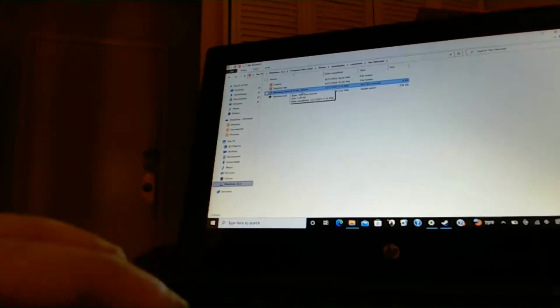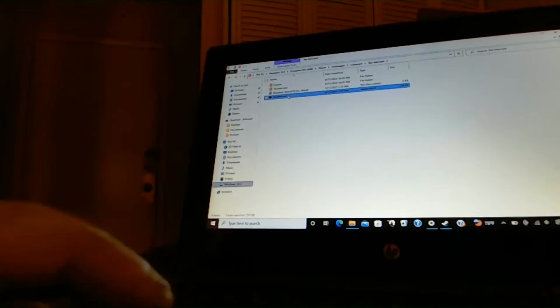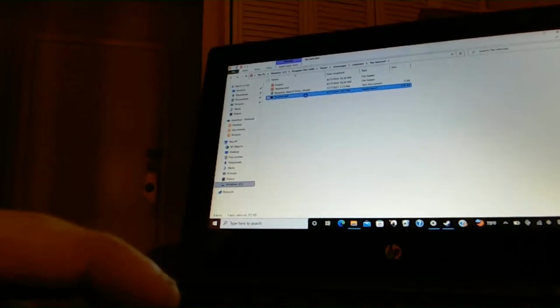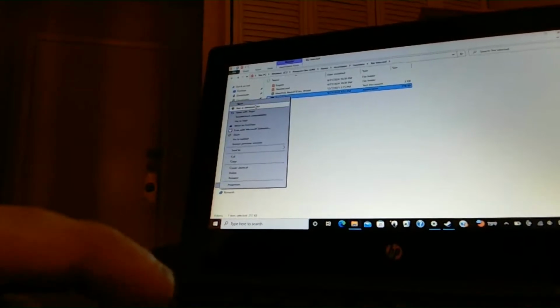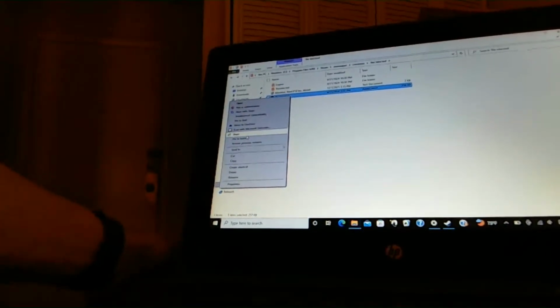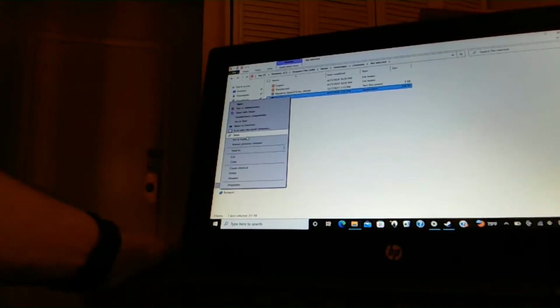You'll go into your local files here, and look for the name of the game. You'll left click to highlight, right click, and if you see something down below that says run as administrator, go ahead and run that as your administrator on your computer, and that right there should take care of the bug issue.